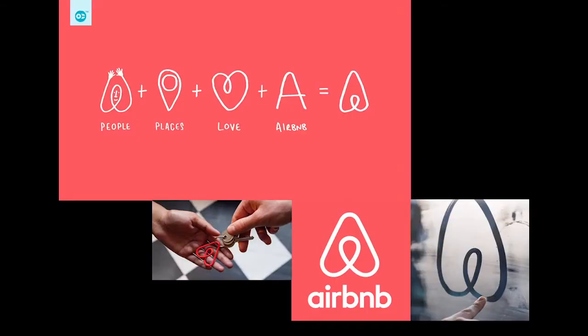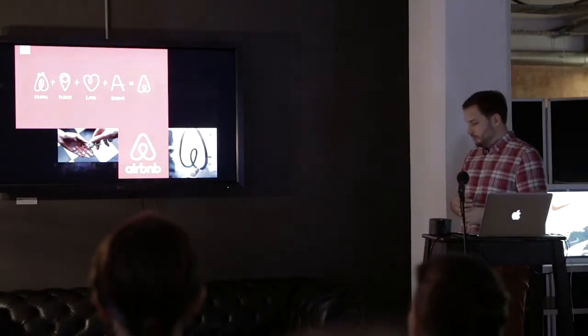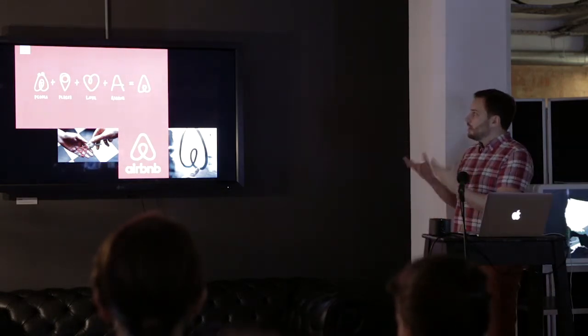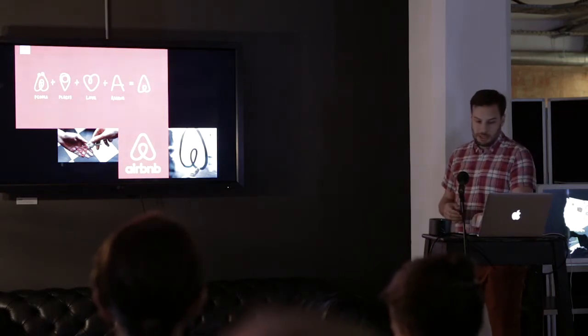I think Airbnb does this slightly better. Their big brand, which they launched early in the year, was all about this new symbol, the Bélo, which was meant to be something that could be created by anyone and everyone, hence the window drawing here. And they made a really big play on explaining this and making it about everyone being able to explain it.